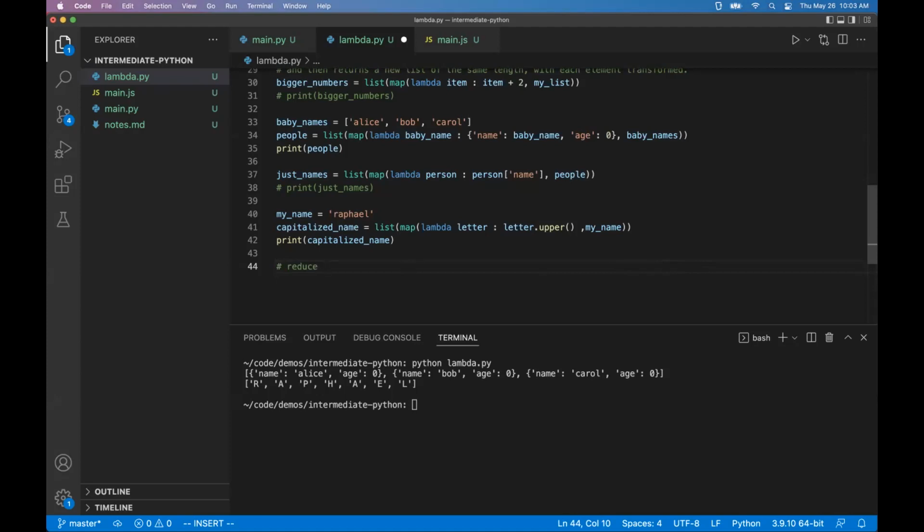So reduce takes a list and reduces it down to a single value. It's an extremely generic method, can do almost anything, but basically what it does is it lets you look at each item in turn and then calculate a new item to look at the next time, so that you're kind of accumulating things from one call to the next, and then ultimately returns a single item. So a little bit awkward to describe. The most simple example is just summing numbers in a list.